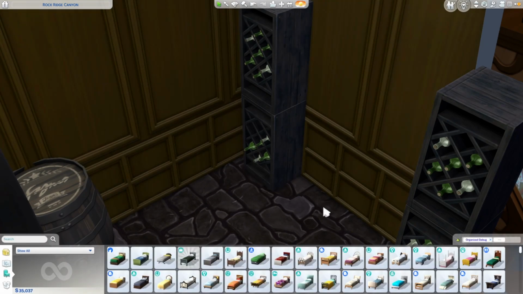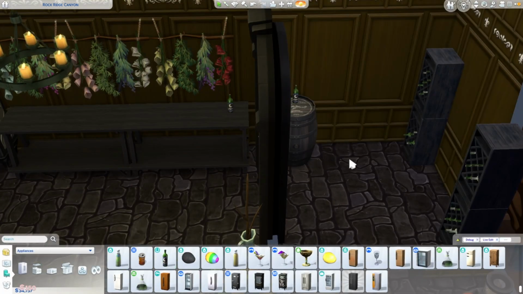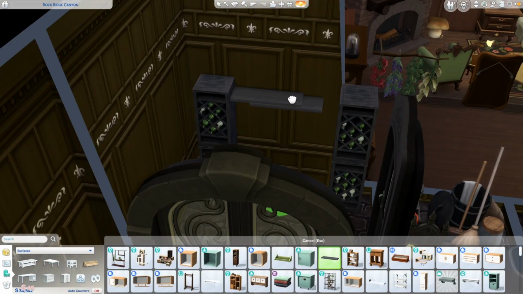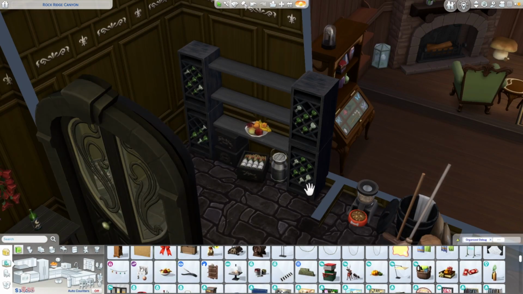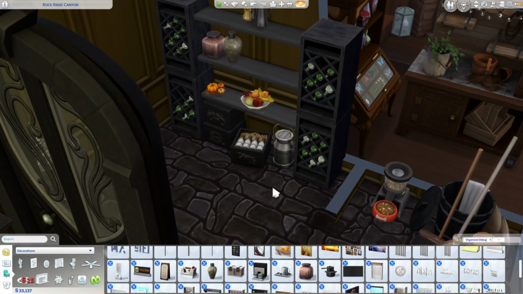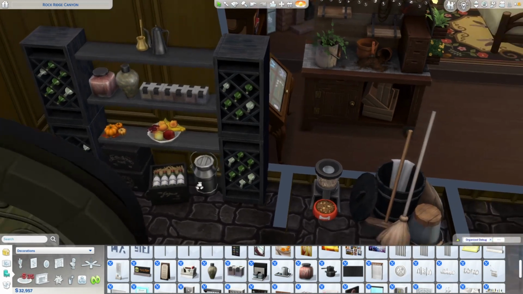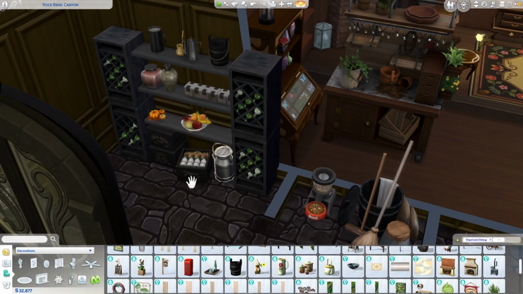Because I wasn't totally sure about the functionality of those bottles, I decided to put a few on this barrel in the pantry because I was hoping that maybe they could actually utilize those ones in gameplay. Then just adding on some more open shelving. And from here, I was a little disappointed in not having too many pantry items, but there was enough to fill the space and make it look utilized. I used a lot of the dine out pack items and wanted to include some kitchenware items that you might find in like a butler's pantry.